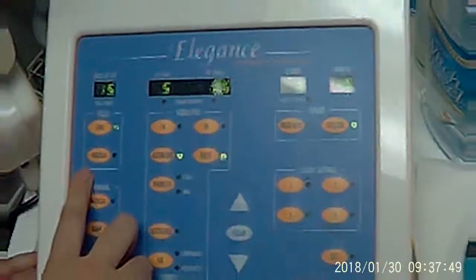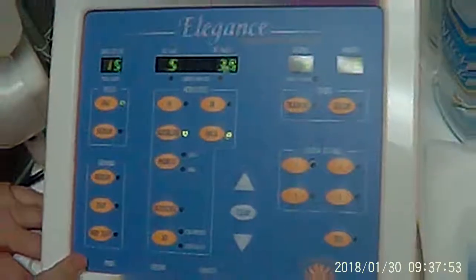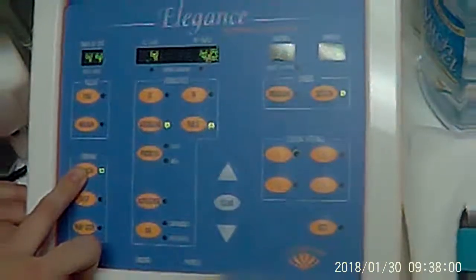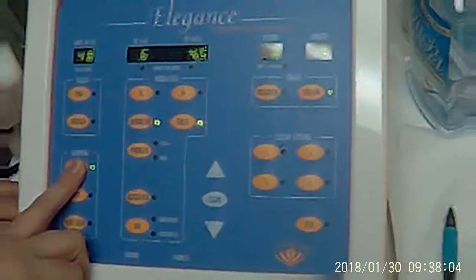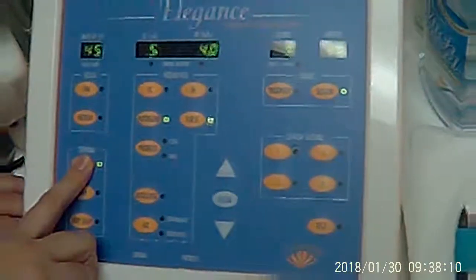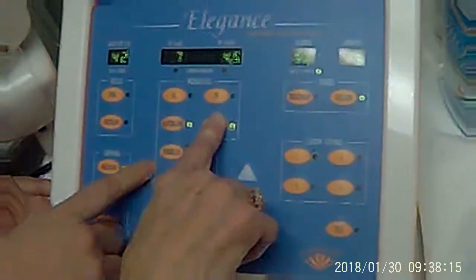So let's say we're going to do 15 minutes on my mom. Are we doing vellus or terminal hairs? Probably terminal. So I start out here with medium. I don't want to do 11 seconds — that's too long. The magic number here is about six. And always press the clear blend when you're doing the blend. So let's go to six.